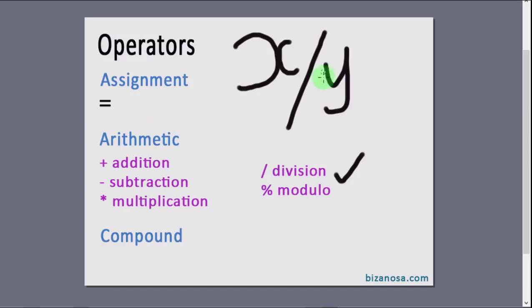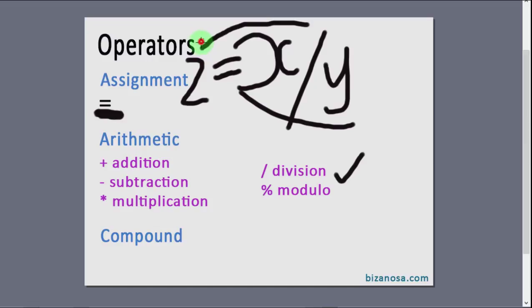And then you want to assign this to a value. You can say maybe z equals. This equals in programming is not the same as equals in mathematics. In mathematics, it means that something is equivalent to something. But in programming, this is assignment. It takes the value on this side and assigns it to the variable on the other side. That's why when we say x equals y, that means take the value of y and put it in x.